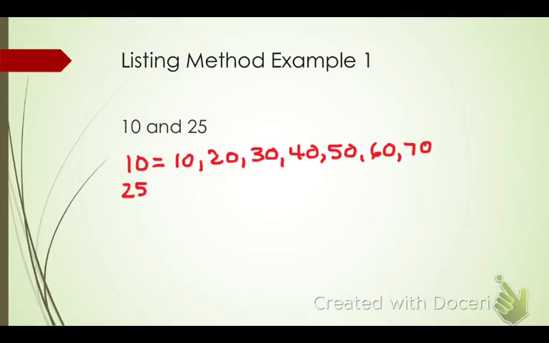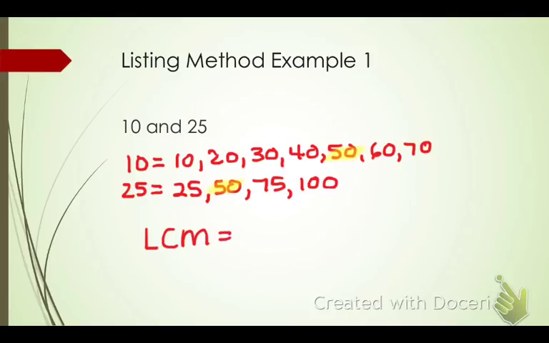Okay, so 25. If I skip count by 25, I always start with that very first number, the number that's given. So 25, and then I'm adding another 25, so that's 50. And then 75 and 100, and I'm going to look now to see if I have a common number. And so the tens doesn't have anything that ends with a 5, so I'm going to look at my 50, and of course 10 has a 50. So my least common multiple for 10 and 25 is 50. And I would write it like this. So I just listed the multiples, skip counting, and then I found the smallest number that was the same.